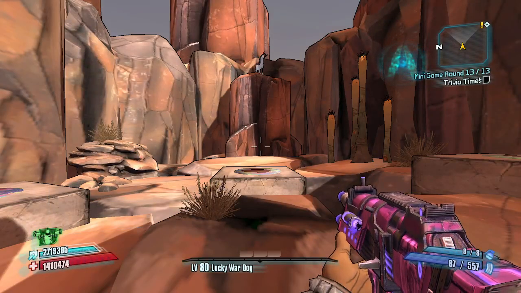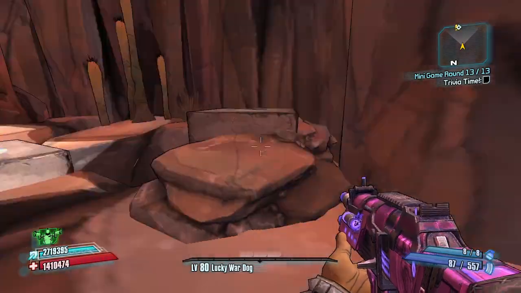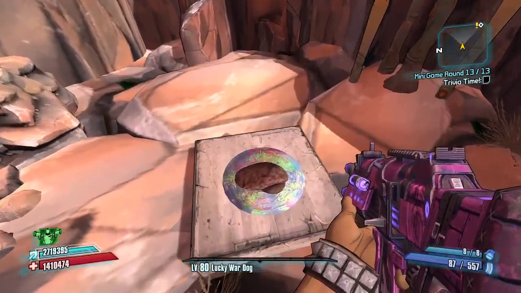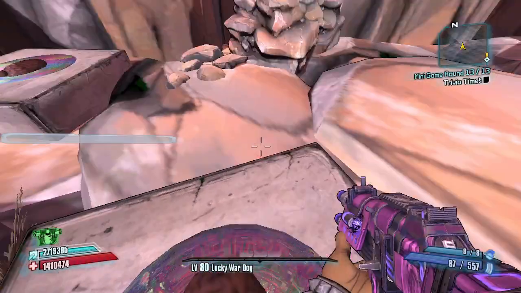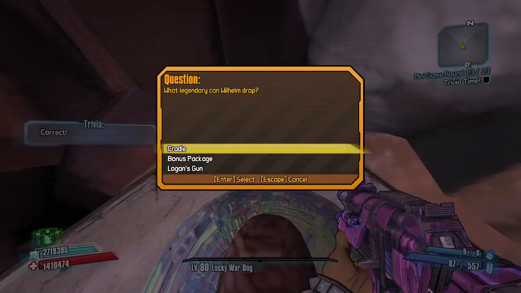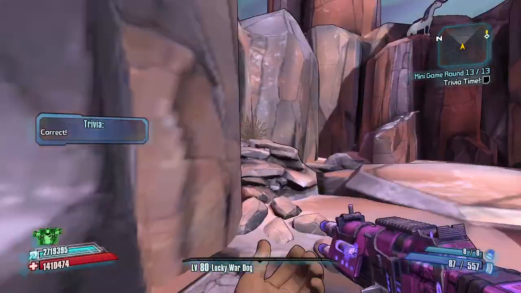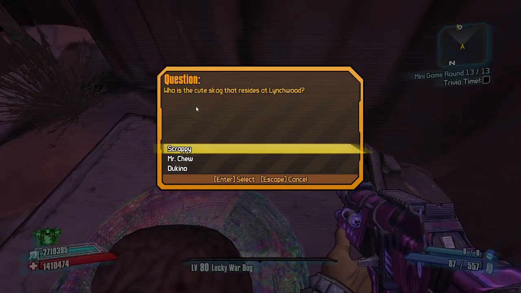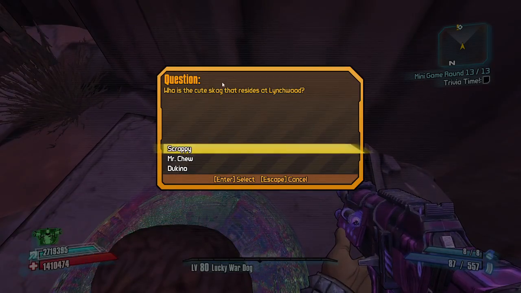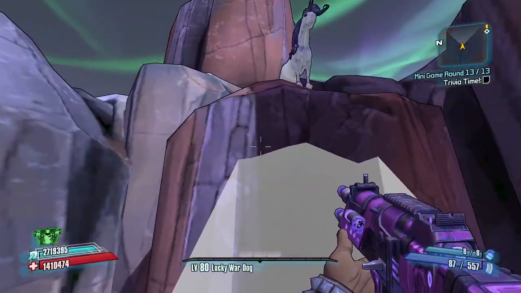And for your final round, you have a minigame round. On the left side, it says trivia time. And so you get questions after stepping on the prismatic plates. What weapon can Moxie give you for tipping her? Heartbreaker, Good Touch, or Ruby? Obviously the Good Touch. What legendary can Wilhelm drop? Cradle, Bones Package, or Logan's Gun? That'd be the Logan's Gun. And then over here. Who is the cute skag that resides at Lynchwood? Scrappy, Mr. Chu, or Dukino? It's Dukino!